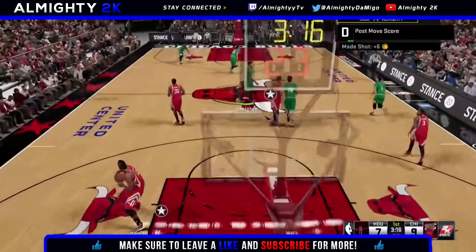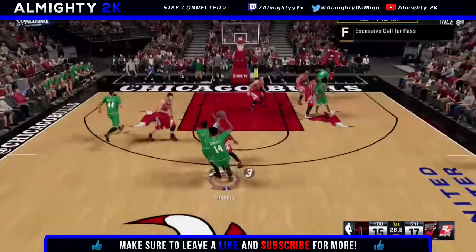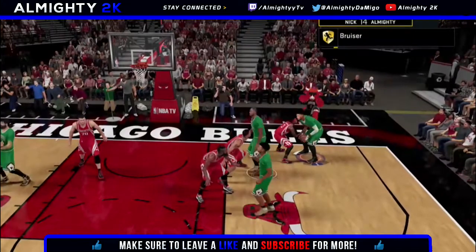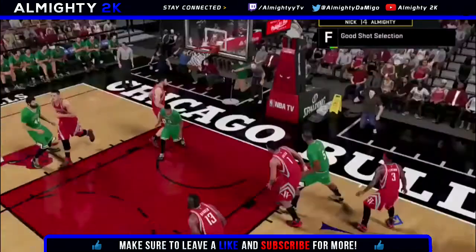Now I'm finna show y'all another method I like to call the pump fake method, and it is pretty much just as easy as the first one. All you do is pump fake and let your defender come all over your face, and then you just shoot the ball, and it's just that simple.